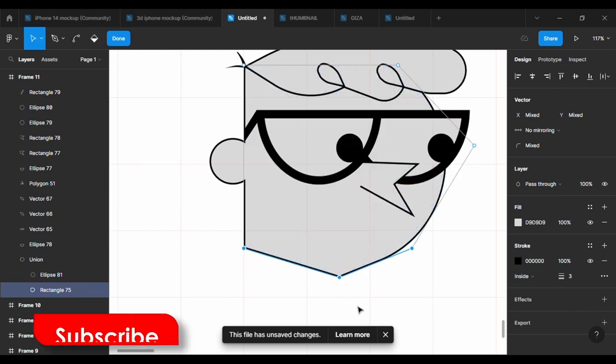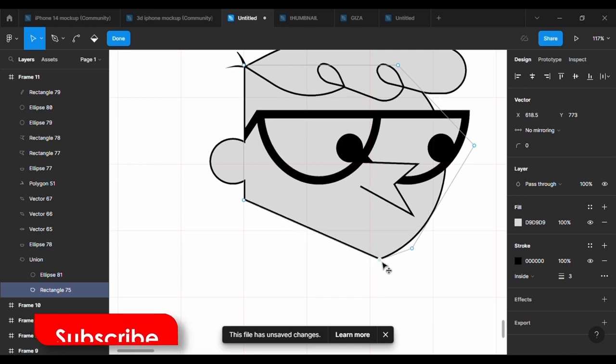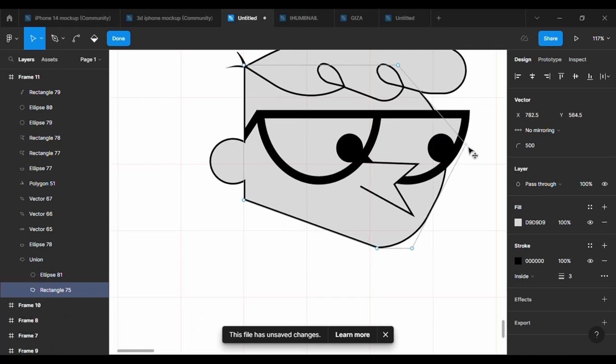Define Dexter's head using the anchor point, and draw his lab coat with the buttons. Keep adjusting and tweaking the lines until you are happy with the overall shape.